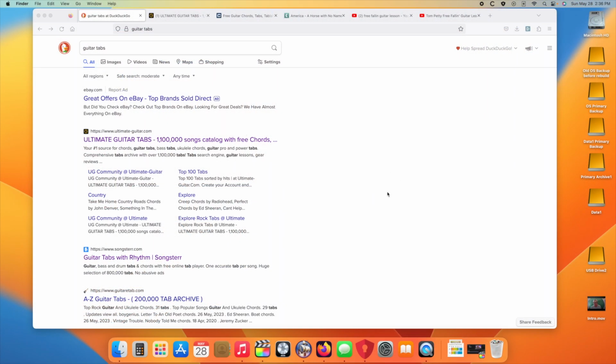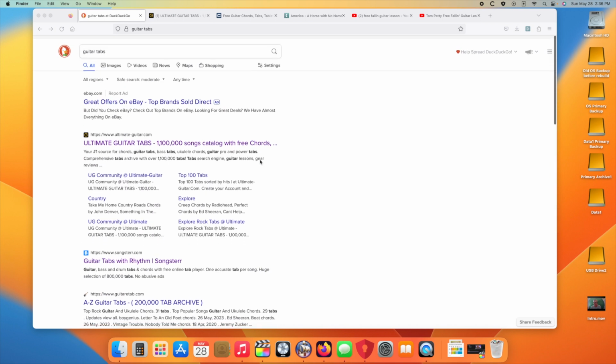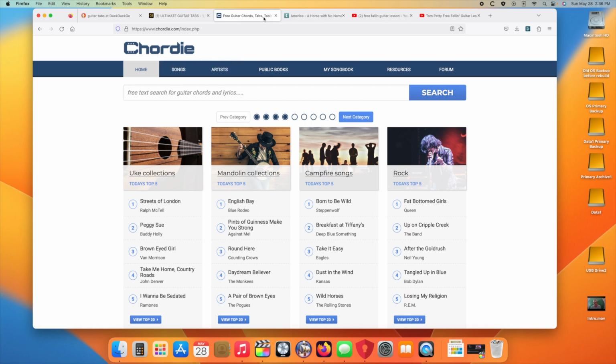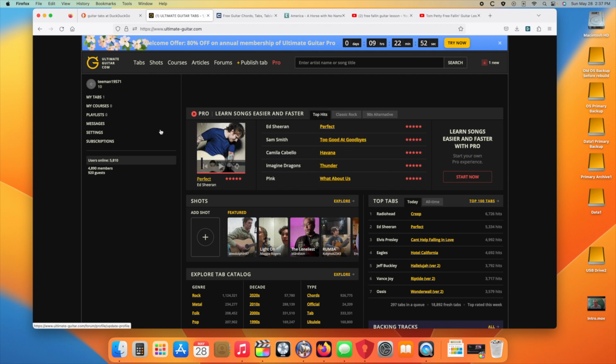So let's get into the web here. Let me show you some stuff. There's actually several websites out there where you can get the guitar tabs. If you just do a search for guitar tabs, you'll see there's a lot out here. I used to use Chordie.com, but it turned to crap really. And so then Ultimate Guitar Tabs has become my de facto one to use. They've got over 1 million tabs, and it is ultimate-guitar.com.